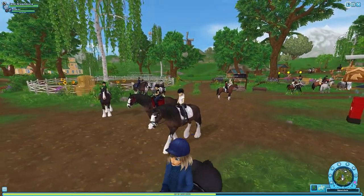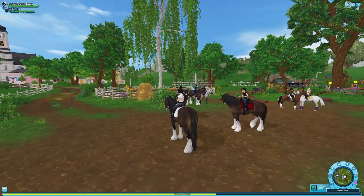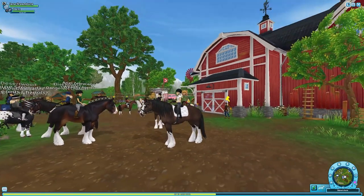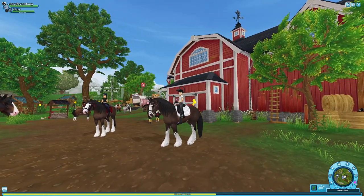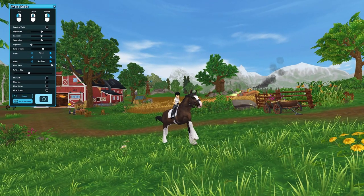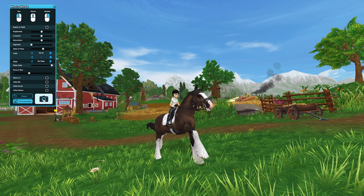And yeah, look at all these other Shires. These coat colors, the two that I just bought, are definitely the most favored. And like I said, for very good reason. SSO did a very good job on these coats. And the horses in general, they look great. Other than the special move. Let me take a quick photo. Oh, that's a good pose. Oh, Daisy, you're so pretty.